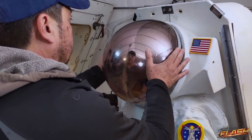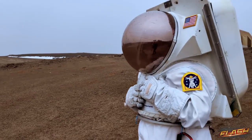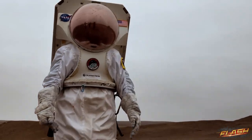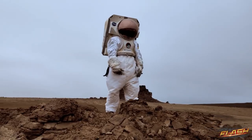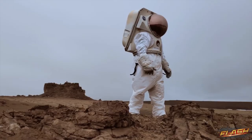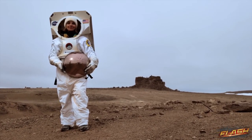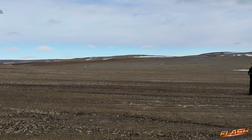This is one of the first generation concept suits for Mars. To go to Mars you have to have a good spacesuit, and right now we do not have a spacesuit that is going to be able to work on Mars. You cannot hop around with a spacesuit that heavy. Part of what we're doing here is to find ways to reduce the mass of our future spacesuit for Mars. It's heavy, a little surreal — it really feels like you're somewhere else.